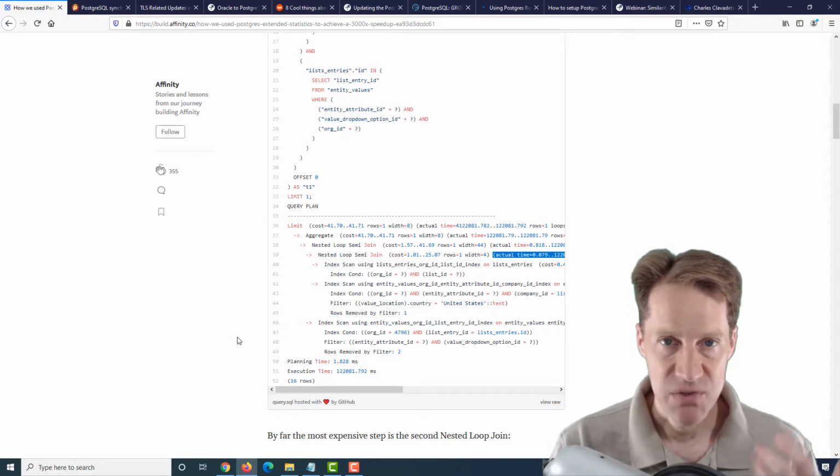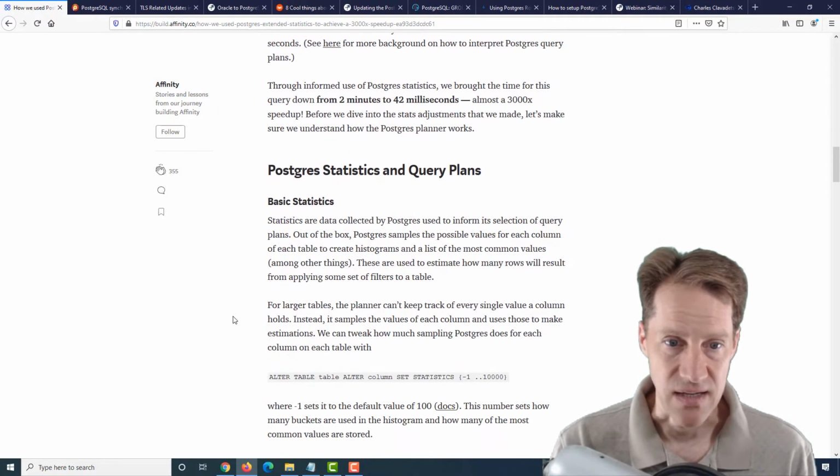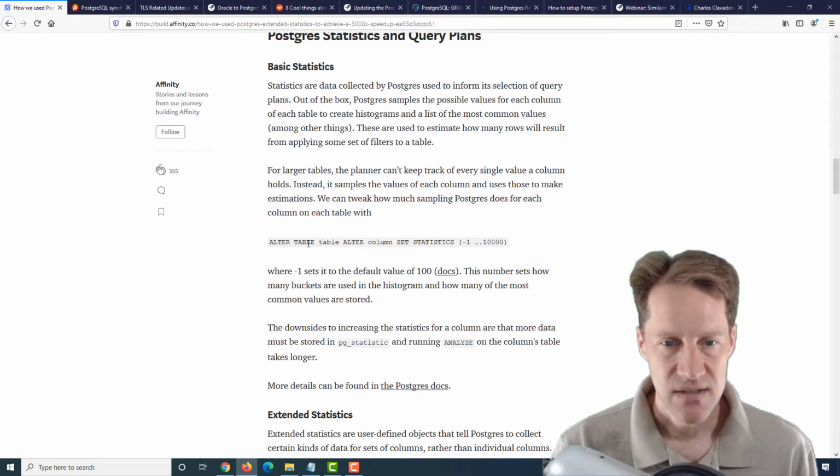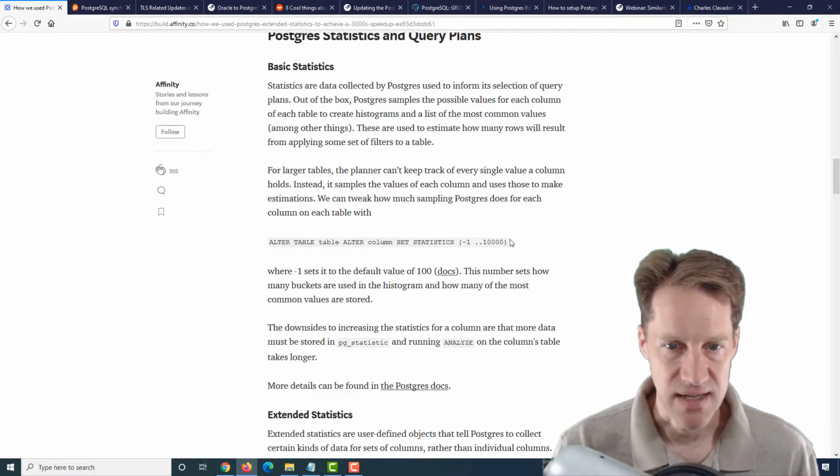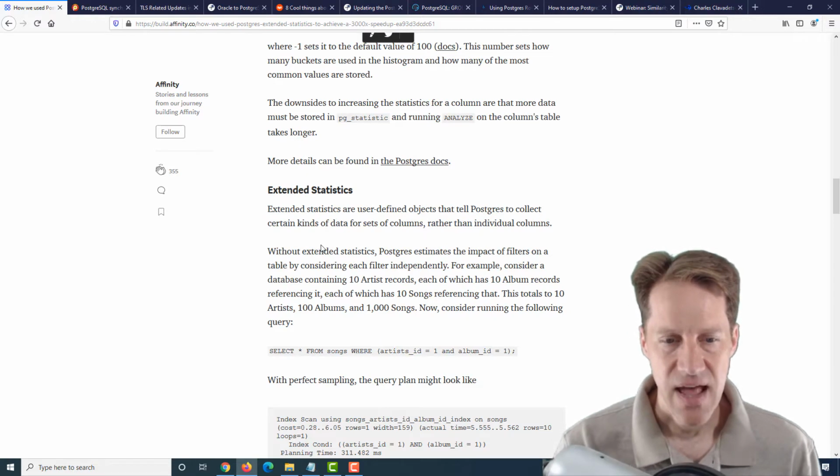So whenever you have a difference between what the planner thinks the results should be and the actual results, you want to check out your statistics. That's basically what they did. Now, this post goes into all the basics of statistics: it keeps statistics on each column. It doesn't do cross-column statistics, which we'll mention in a second, but it does it per column, and it takes a sampling. You can set statistics for the database itself, but you can also set them for individual columns as they indicate here. Now, extended statistics actually allows you to define additional statistics where you're defining relationships between columns.